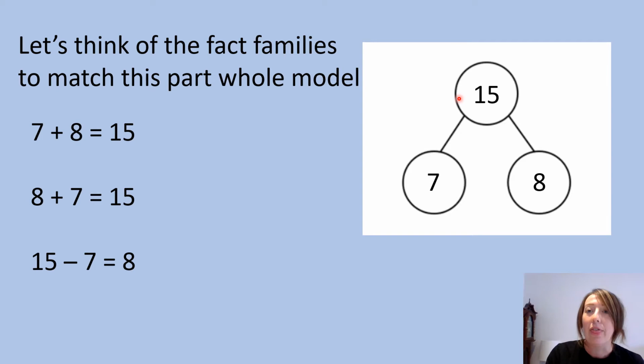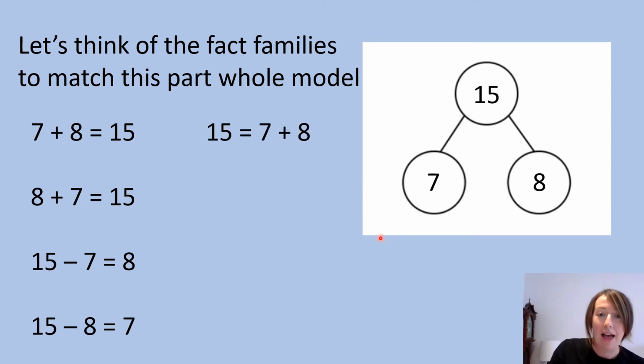Let's have a look. Then I looked at my subtraction facts, and this is where sometimes we get a bit confused in class. Remember, when you are subtracting, when you are taking away, you must always start with the whole number. When it's in a simple subtraction question, you must always start with the whole number, and in our part whole model at the moment, that's 15. So we did 15 take away 7 equals 8. We have 15 and we take this part away, so the 7, it equals 8. And we know if we took this part away, we would have 15 take away the 8 equals 7.